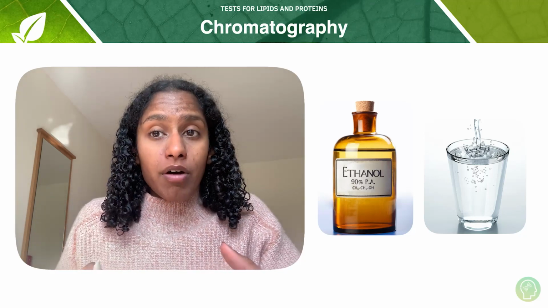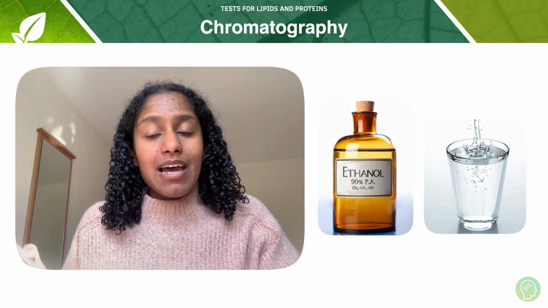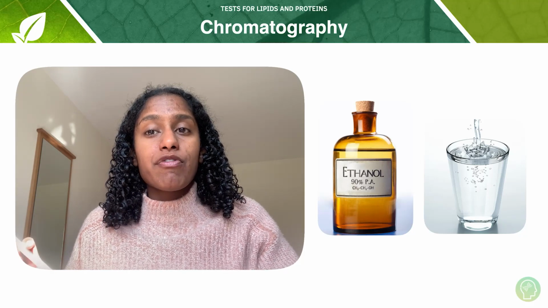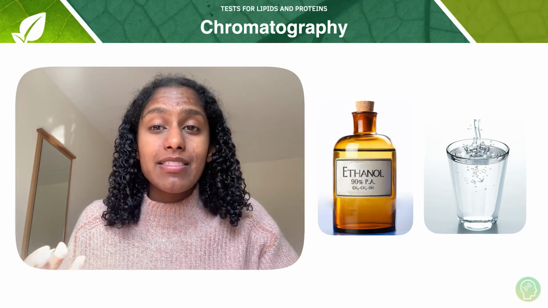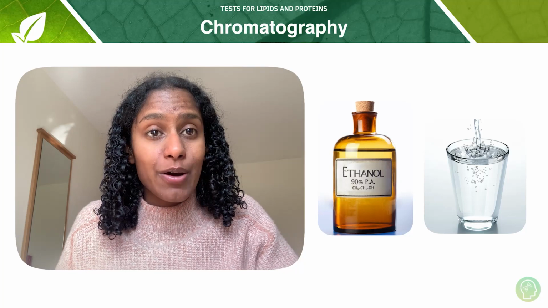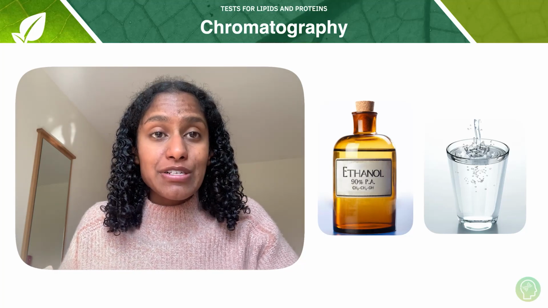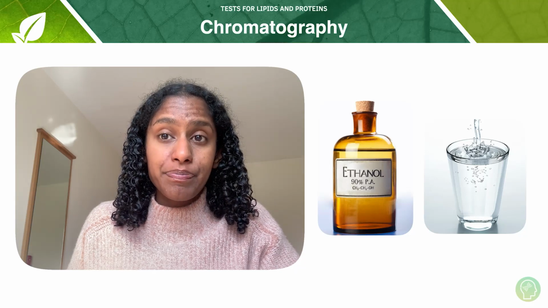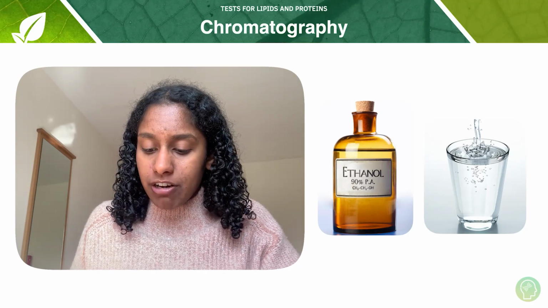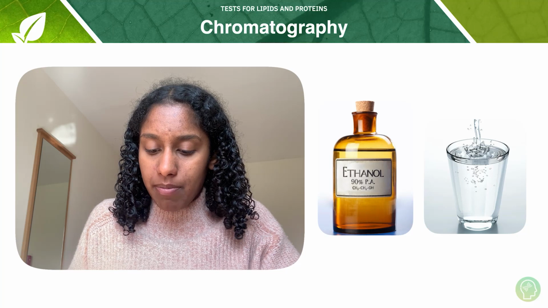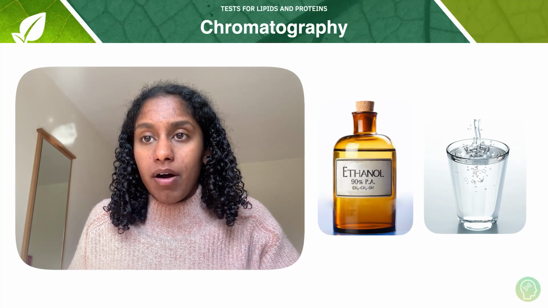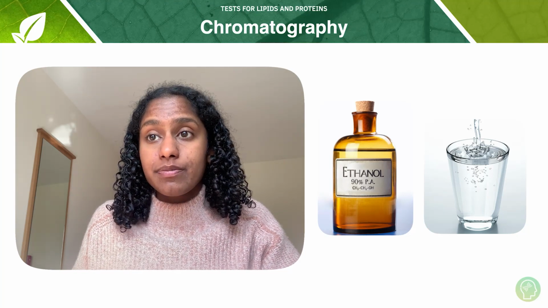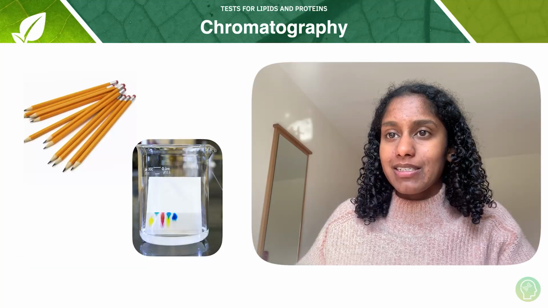Now as well as the mobile phase, we have a stationary phase. And the stationary phase is usually a strip of chromatography paper, or it can be a thin sheet of glass, plastic or silica gel. When you do this in the classroom, what you'll be using is a sheet of chromatography paper. So our stationary phase is our paper, our mobile phase is our solvent. So just bear this in mind.